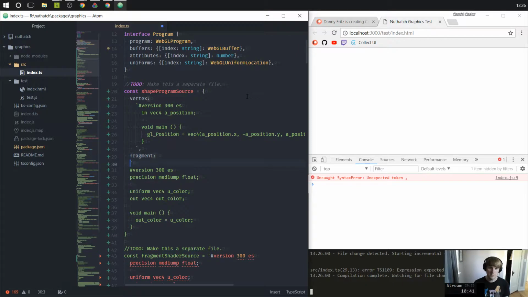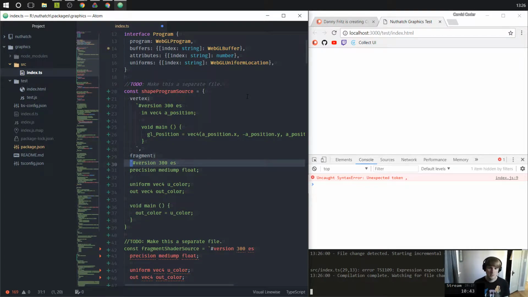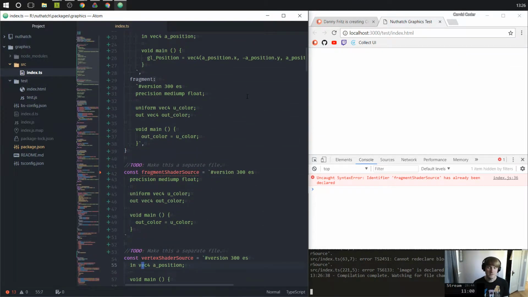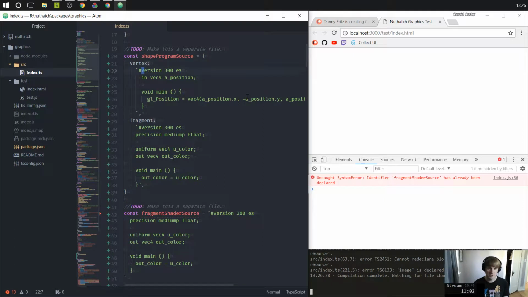I'd like for this to go down a line, this to get indented out, I'd like for this to end. And this is what I want my shape program source to look like. Eventually, I do want to pull these completely out, but it's going to work for now.